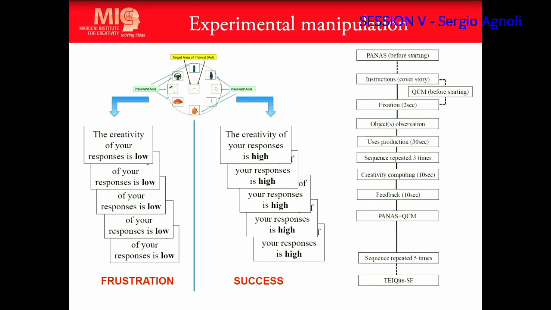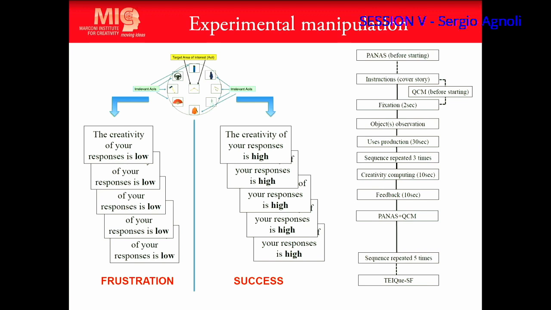We were interested if some differences in managing emotions, in particular trait emotional intelligence, can help managing the emotional part of the process and help using irrelevant information, help using the attentional mechanism related to irrelevance processing. What we did is manipulate the emotional part using a cover story. We said to participants, okay, you have to produce unusual uses for some common objects, but we have invented a new algorithm that automatically can score the creativity of your responses. So after 3 objects, you will receive feedback from the computer.